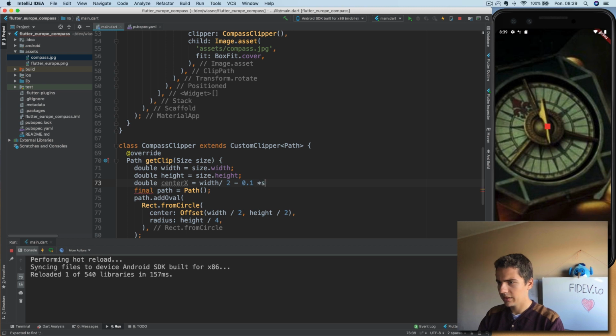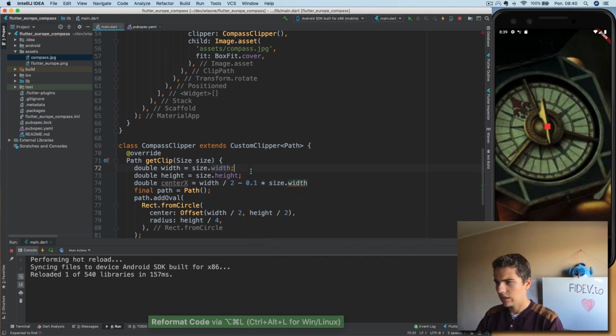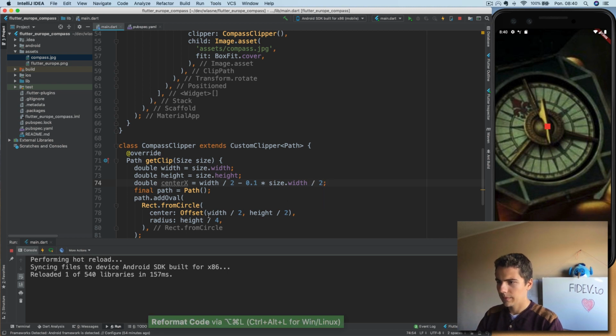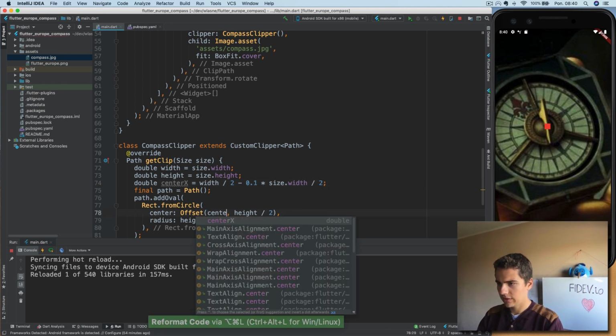so if we make it like this, I don't think it's good, because it will be the part of the whole screen, so we should divide it by 2. Let's try.